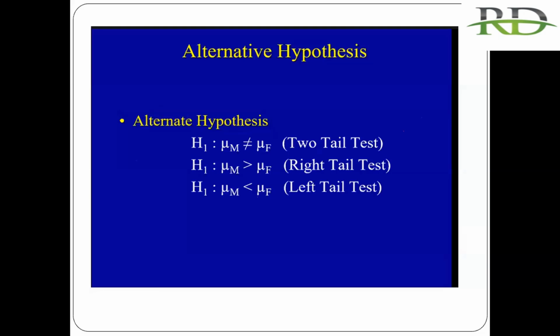One is you are rejecting something when it is true, when it is right. This is called type 1 error. And the probability of type 1 error happening is denoted by alpha, and this is the level of significance. So alpha is not the type 1 error, but it is the probability of type 1 error. So level of significance is your probability of type 1 error, that is, how much percentage of error you can commit in your results. It is 5% in our case, and confidence level is your 95%.